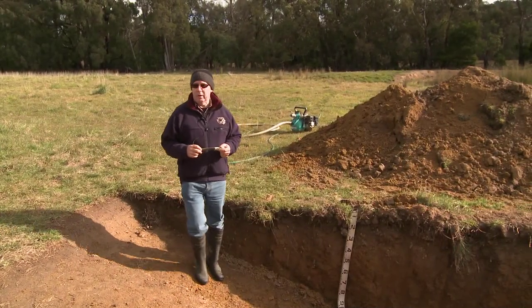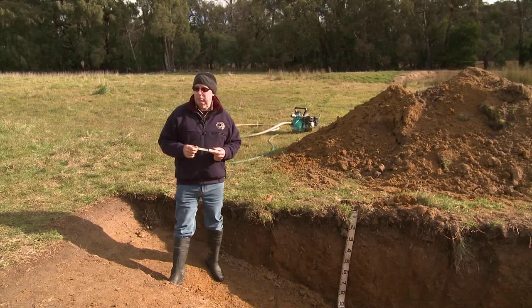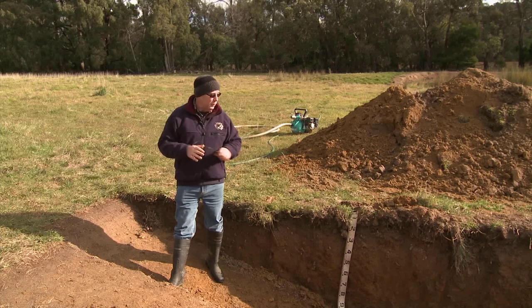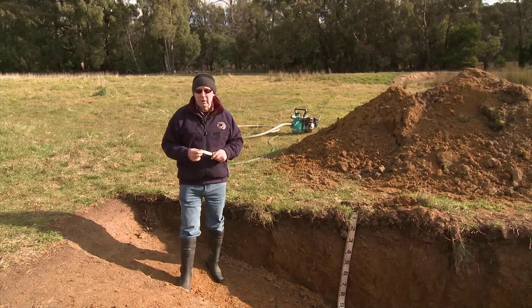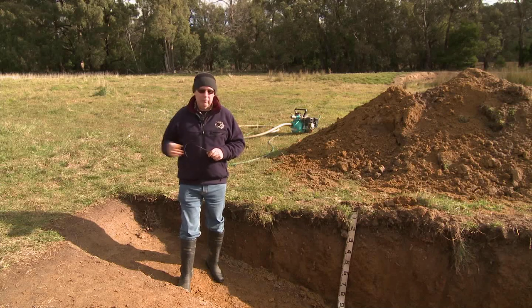We're in the low part of the landscape here at Strathbargy. We've come off the slope, down about 250 metres from a rocky outcrop on the top of the rise. We've moved down into a sort of semi-depression — it looks like an old depression, could have been a swamp sort of situation. It's a little bit different to the previous site that we described over the other side.